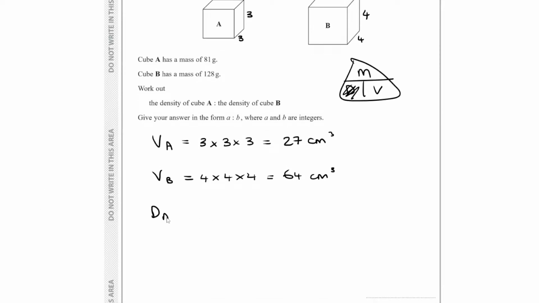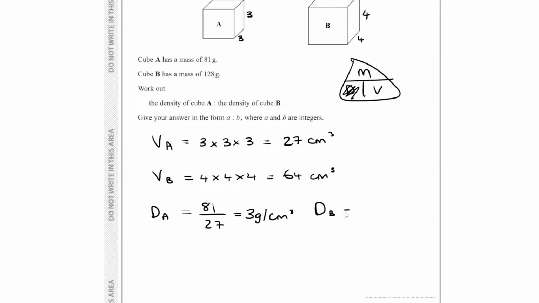So the density of A, make sure you obviously match up the correct mass and volume, is 81 divided by 27. Now, you can obviously work this out by dividing, but actually, hopefully you'd recognise these numbers. We just said 27 is 3 cubed. I would also want you to be able to recognise 81. I know it's 9 squared, but the other thing is it is 3 to the power of 4. So if you've got 3 to the power of 4 divided by 3 cubed, then I can just go, oh, I know that 27 goes into 81 3 times. It's just about recognizing those numbers. They've chosen those numbers deliberately. So that one is 3 grams per centimetre cubed. I don't think you need the units, but just to show you.